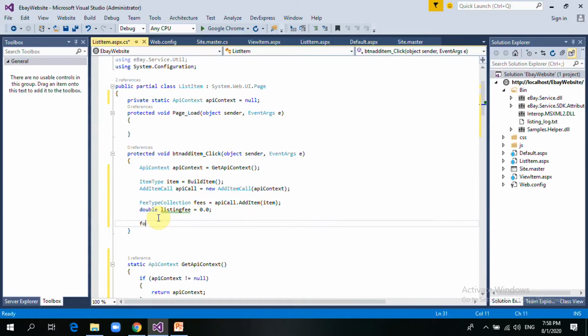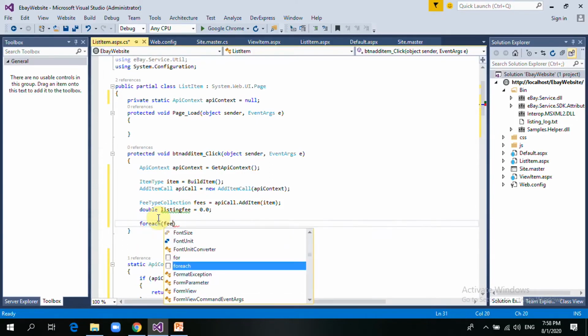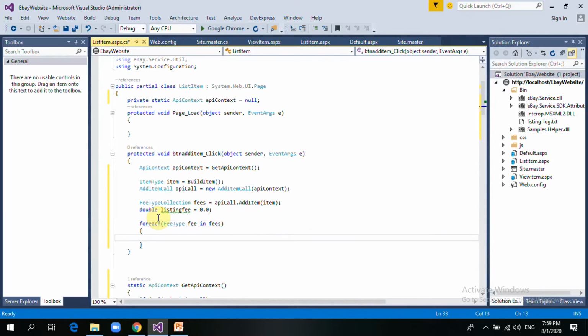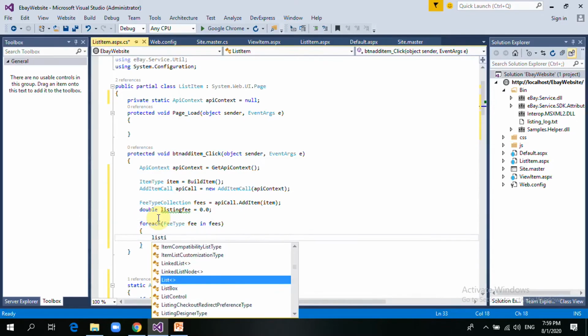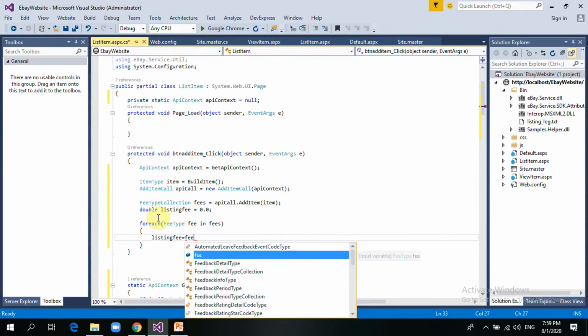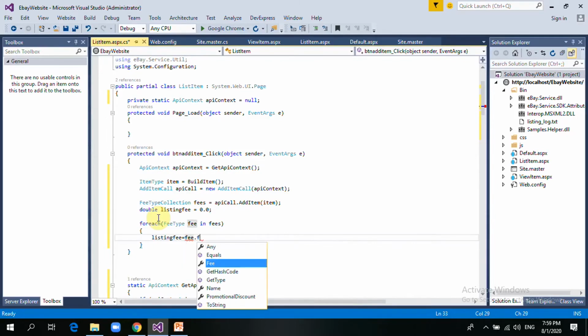Now I say for each fee type fee in fees, listing fee should be a fee value.